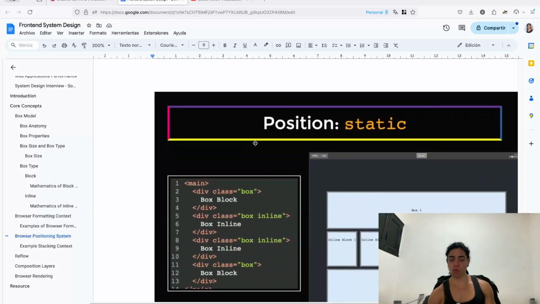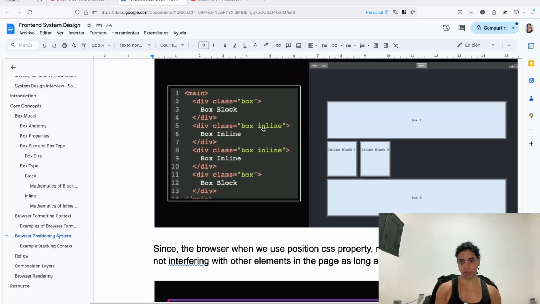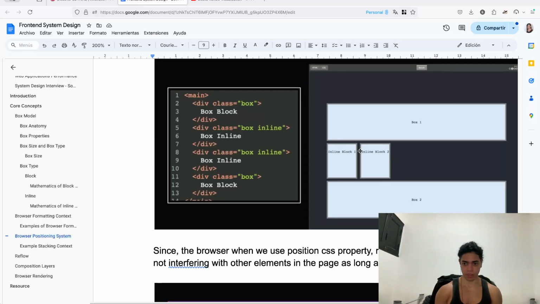Okay, so what happens when we use position static? It actually follows the normal flow, which is putting all of these elements from left to right.